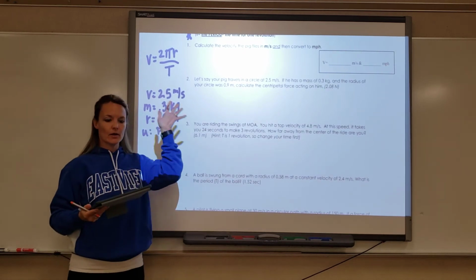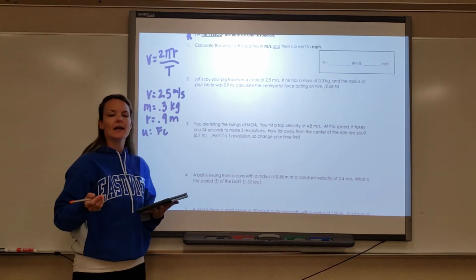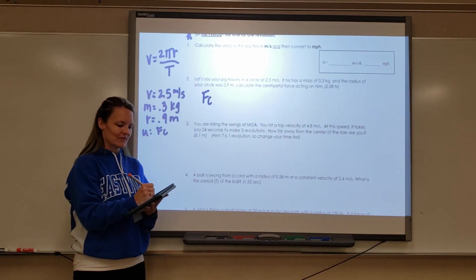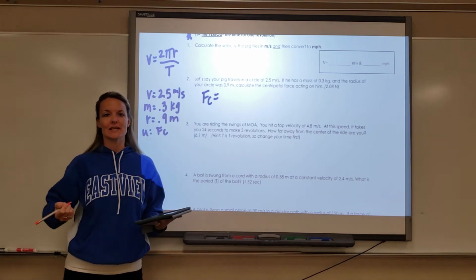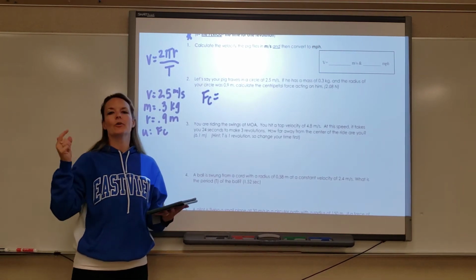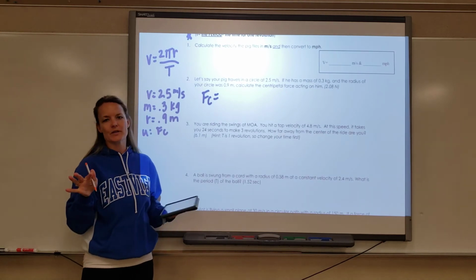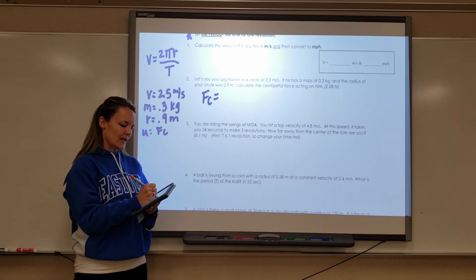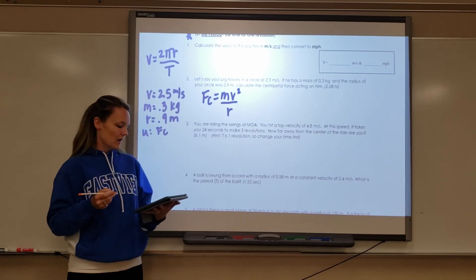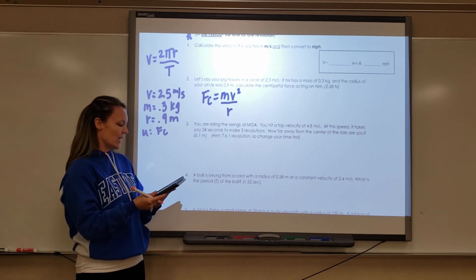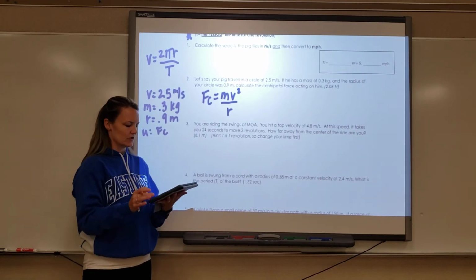So I scan my equations on my equation sheet, and I look for centripetal force. Fc equals. You can use either equation for Fc, but if you use the smaller one, you have to first solve for Ac. We don't want to do that. We just want to use the one equation that does it in 2 steps, that is m times v squared over r. All right, you're going to plug in your numbers, and you're going to be able to solve for the centripetal force.